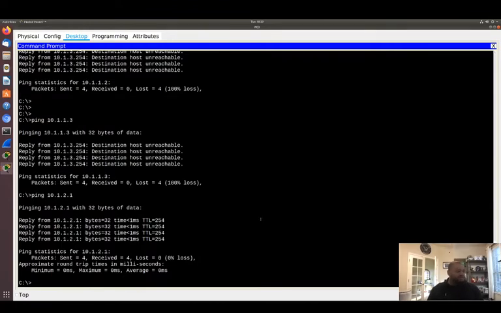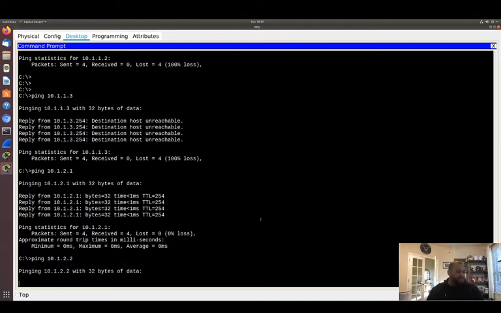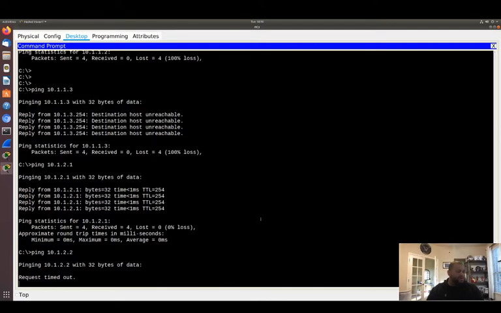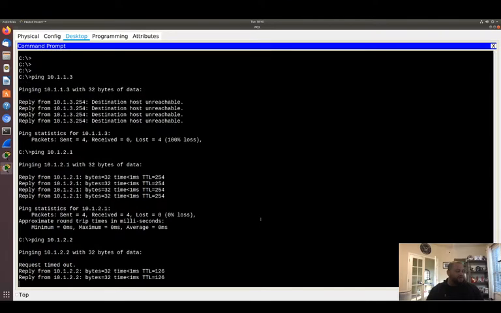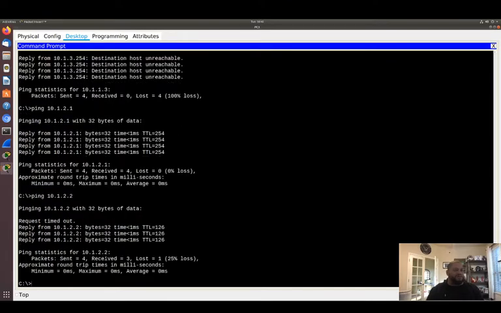So 10.2, that's the machine on the bottom. And we're trying to ping it. I can't believe that worked. But that worked. I wonder why that worked. That's disappointing. I don't think this worked.